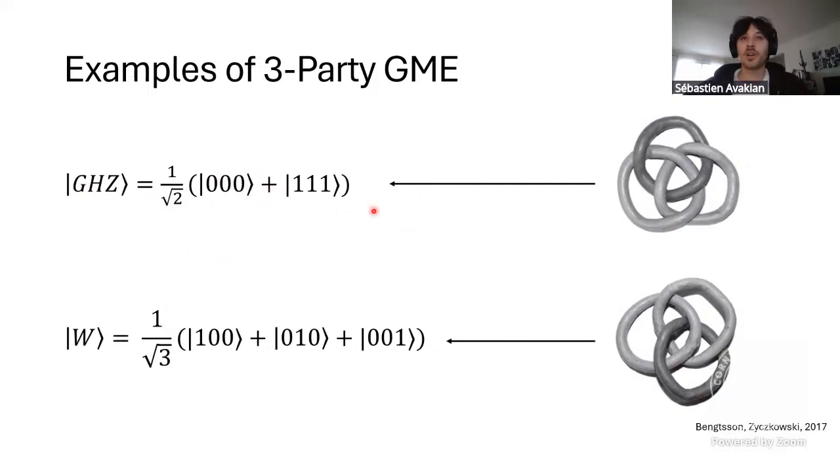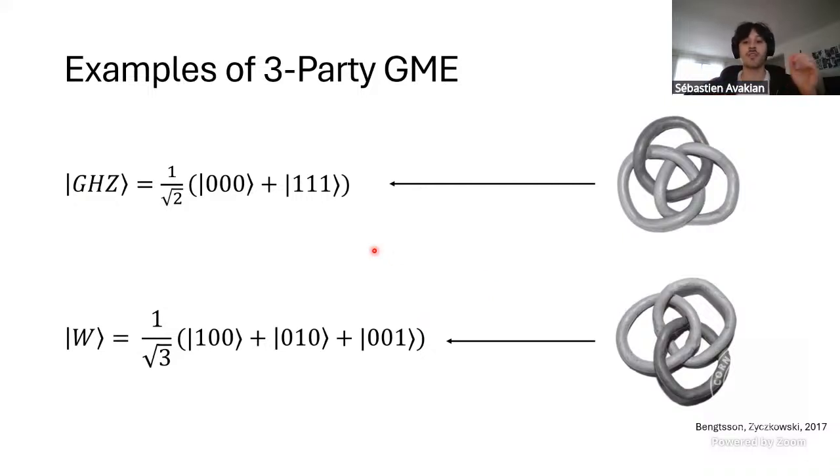So these 2 are inequivalent in the sense that if you were to trace out one of these particles, any 1, 2, or 3, you effectively have that the other 2 are unentangled. One cute way to view it is through looking at these rings. If you look carefully, you see some kind of knot. If you were to remove one of these rings, the other 2 would remain intertwined and hence entangled. Whereas in the W state, there is one spin that's down and the other 2 are up. If you trace one of them out, and you look at this knot, you would see that if you move one of the links, these 2 are unintertwined and these 2 remain intertwined. So there's an inequivalence in their kind of entanglement.